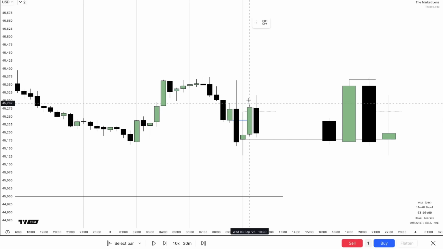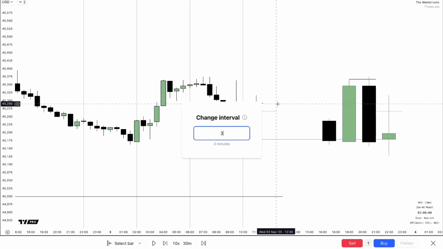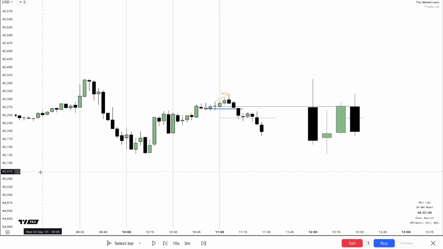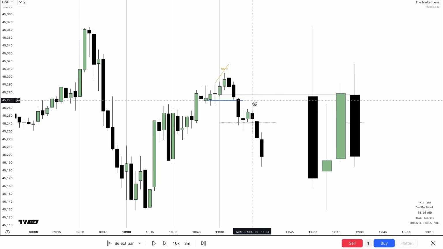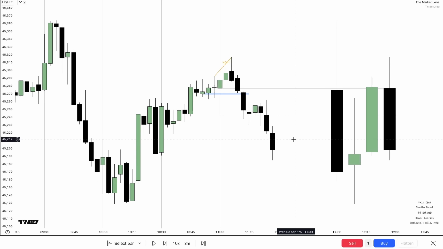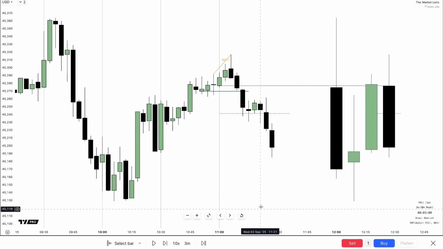So with this closure here, what do we notice? There is a small wick. So it's actually tradable within candle 2. So if we drop down to the 3-minute time frame here and take a look at it, you'll notice that if you wanted to, when paired with SMT here, you could look to trade this reversal here. But let's say I wanted to look to trade the continuation, what would that look like?